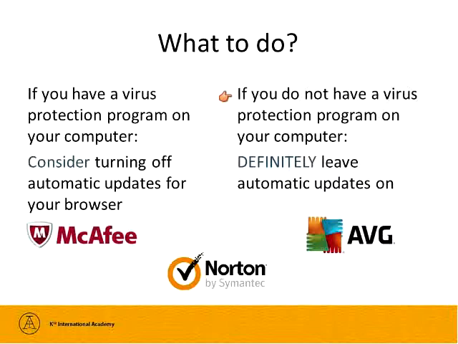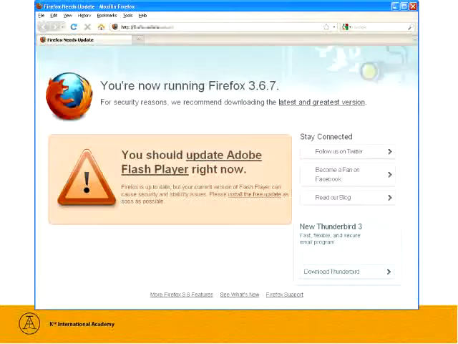If you don't have a virus protection program on your computer, then you definitely want to leave the automatic updates on so your browser is protecting you since you don't have a virus protection program to protect you. And I have listed at the bottom some names of virus protection programs which may sound familiar: McAfee, Norton, and AVG. And again, that is a whole other show.